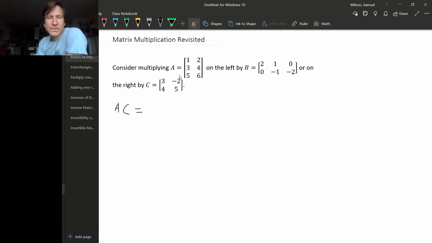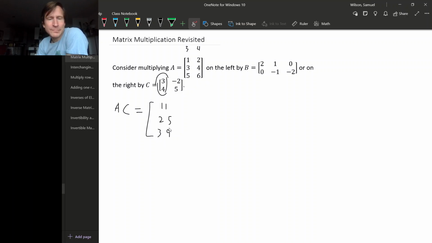And so the first column of this product, the way that I've suggested that you do it, is by taking the first column of C and tipping it on its side and setting it above the rows of A, and then sweeping it downwards, and you do this product-sum thing as you go. So 3 times 1 plus 4 times 2, so that's 11. And then 3 times 3 is 9, plus 16 is 25. And then 15 plus 24 is 39, I guess.